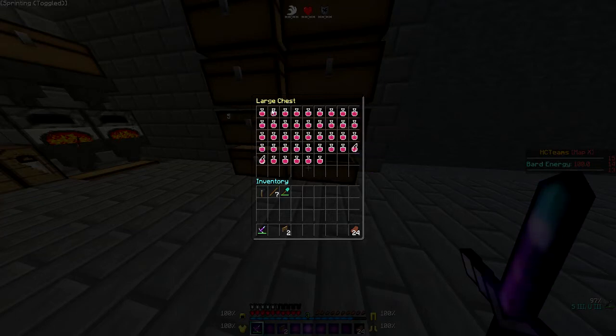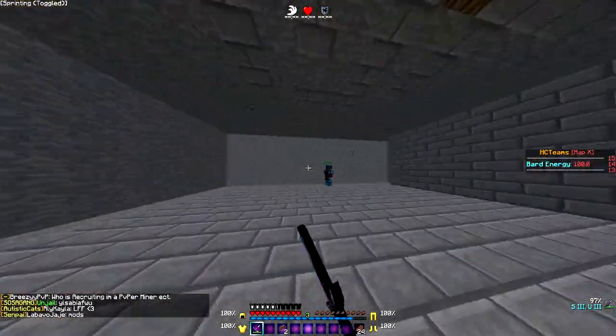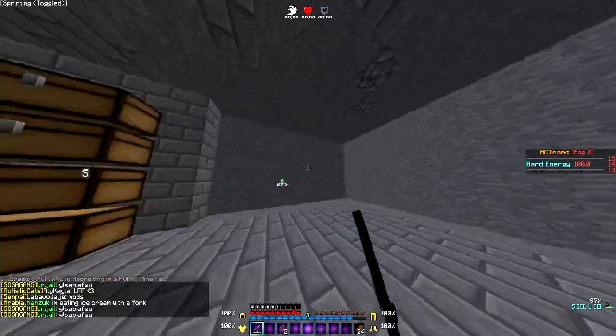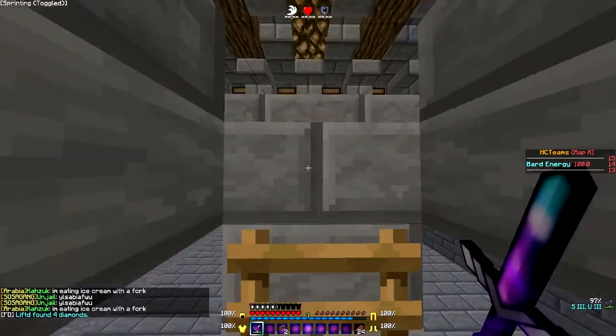But as you can see, we've nearly got a dub here of healing pots. We need to get gunpowder so we can make splash healing. But we're expanding the room currently to make this area for debuffs and speed and other pots, etc. So we also have a good amount of resources now.